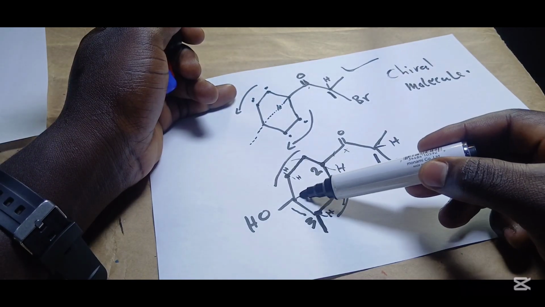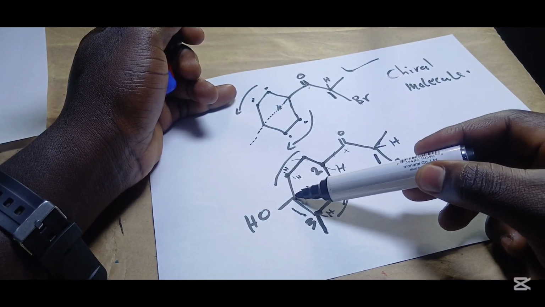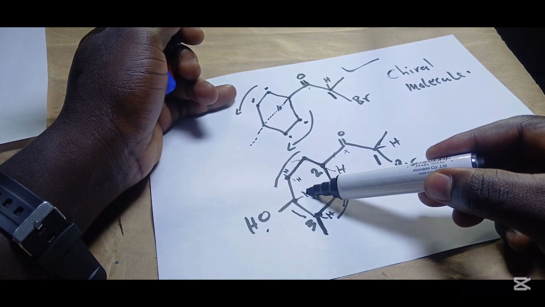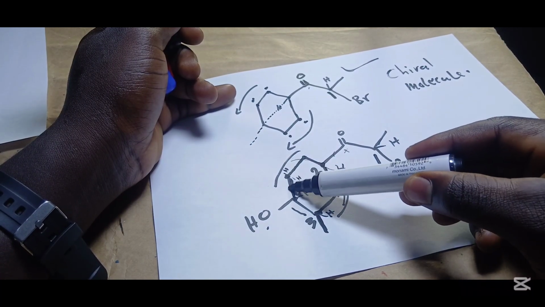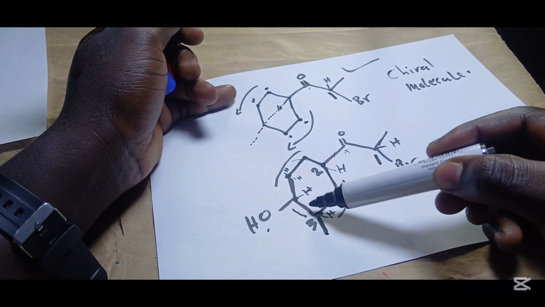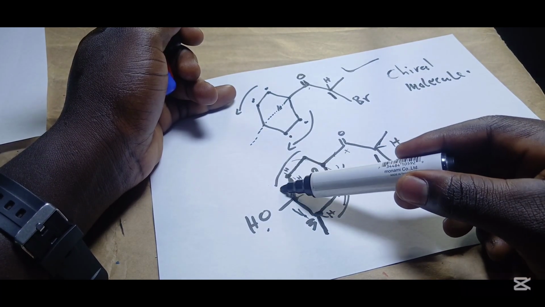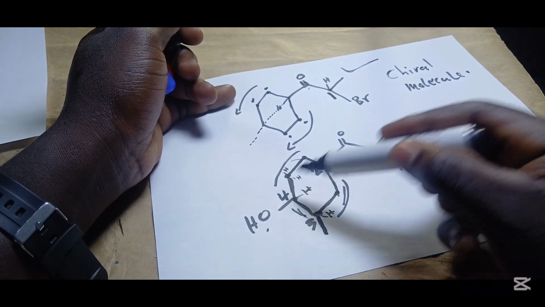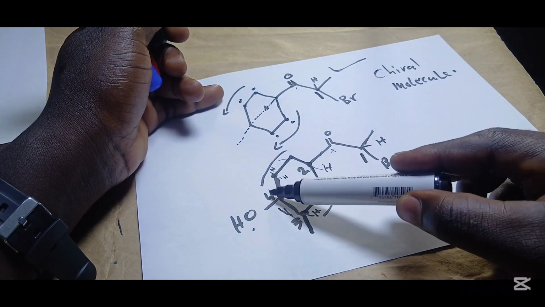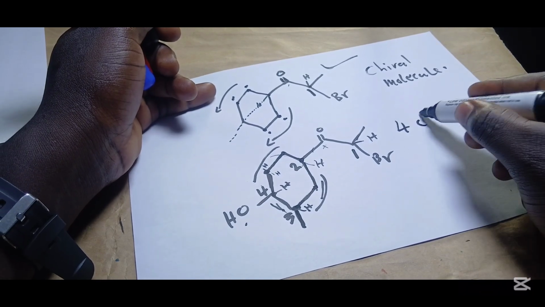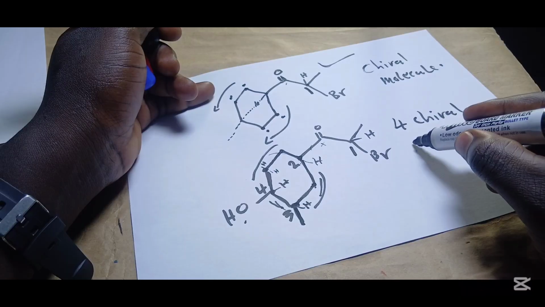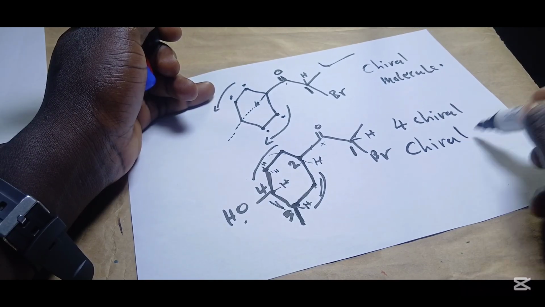Okay, let's look at this too. We have a hydrogen here. This carbon atom has a hydroxyl group attached to it, a hydrogen attached to it. So now let's look at this side. It has a carbon here, and this side it has a carbon with a methyl group, making this side different from that side. So this is also a chiral center. So in all, this molecule has 1, 2, 3, 4 chiral centers. So 4 chiral centers, and the molecule is chiral.